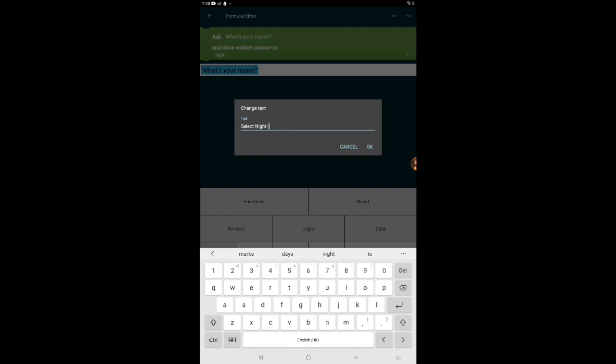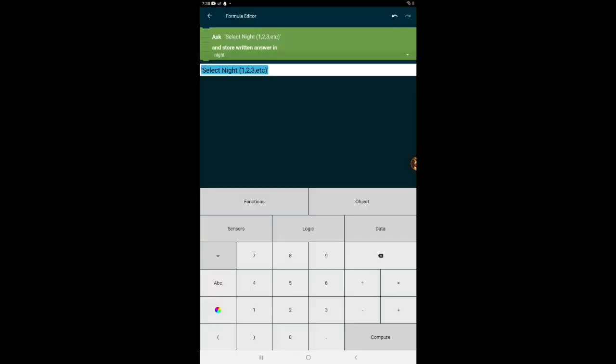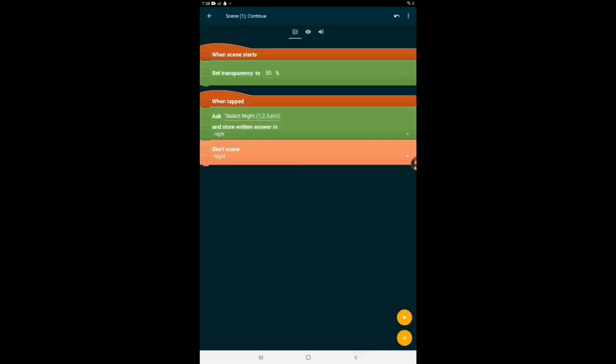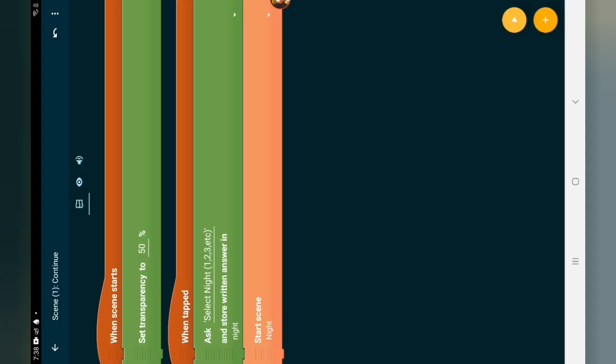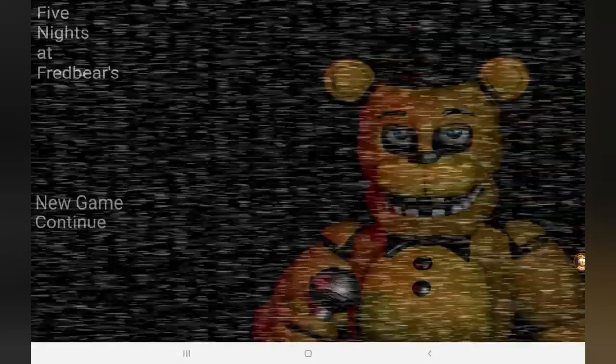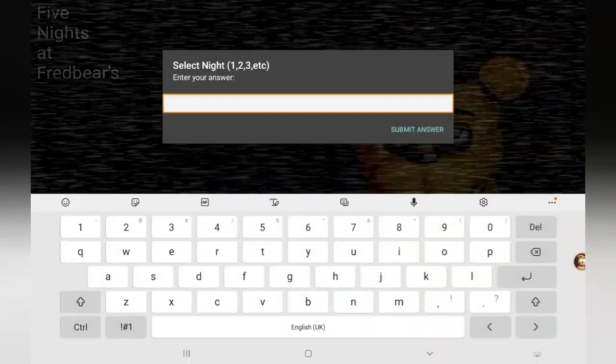And for an example, I'm just going to do 1, 2, 3, etc. So they know that it's like the number and not the word. Now we're going to go back, and then we can test it out. Press it and select night 1, 2, 3, etc. I'm going to select maybe 2, and then it will start the scene.